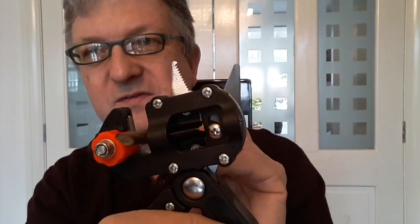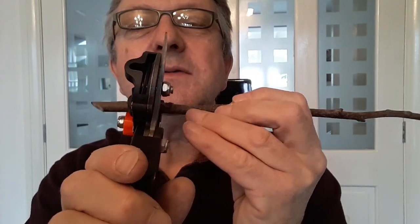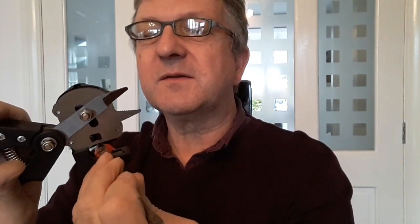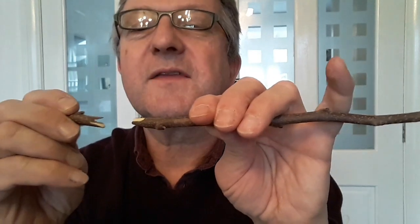This is the bottom part of the stem. Now obviously you can see what sort of size stem you'd be able to put in there. So what I'm planning to do is line up the stem in here. Obviously you can't show that very clearly, and you just squeeze it. I've no idea how well this will work, because obviously I've never used it before. Oh, okay. So basically, I'm just going to use it on the same piece of stem here, because there's no need for me to get another stem.